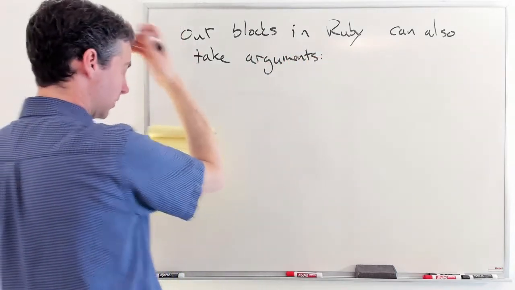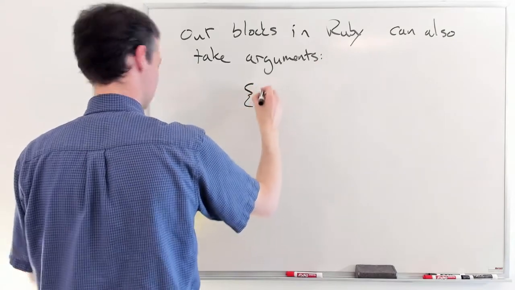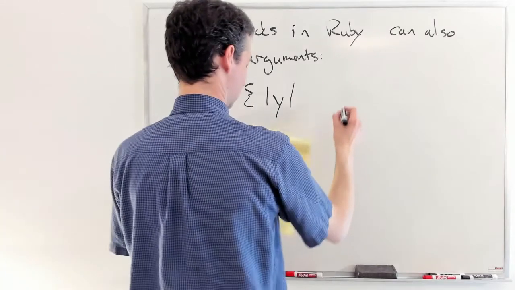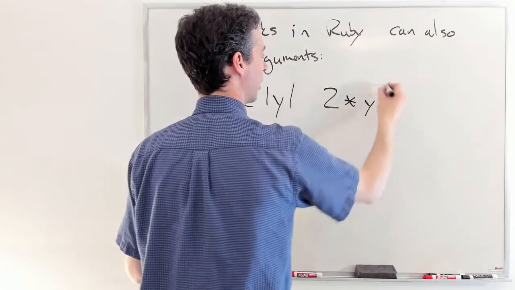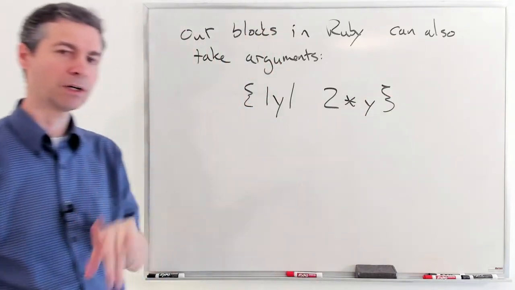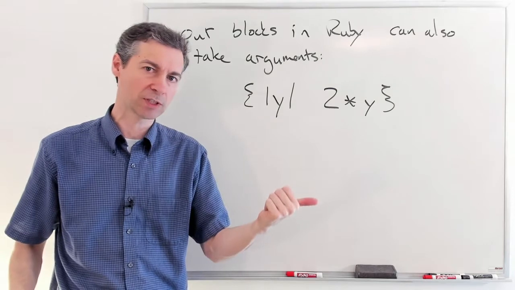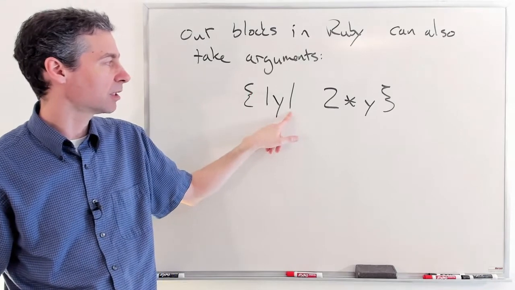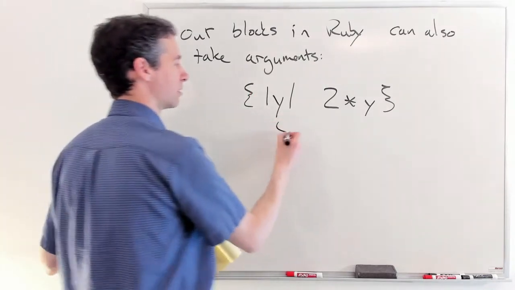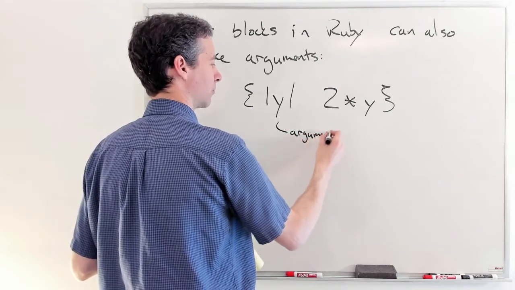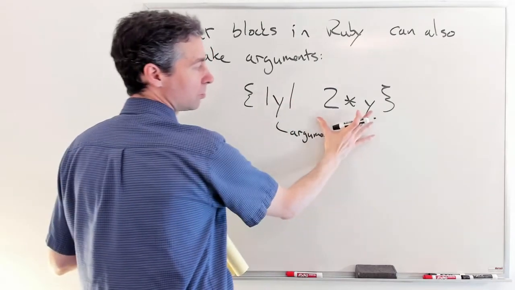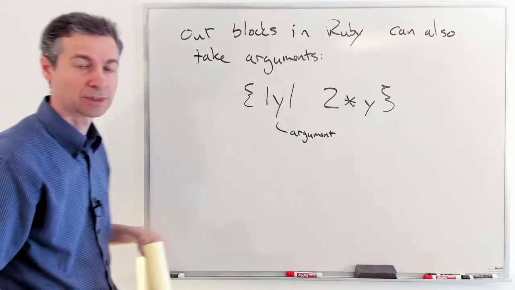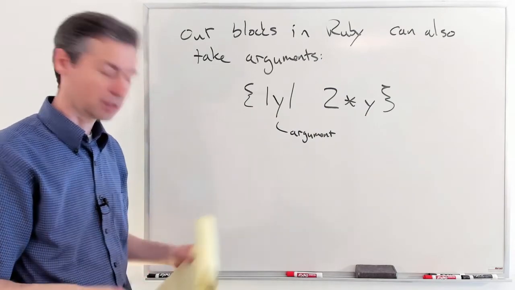Okay, so we could have a block, and it takes in an argument y, and it's 2 times y. And all of a sudden you go, oh, I remember from that example at the beginning of all of this, he had that vertical line, a variable name and a vertical line. So this is an argument or a parameter to the block, and I use it in here. So this is just like the double that we just saw defined in R.